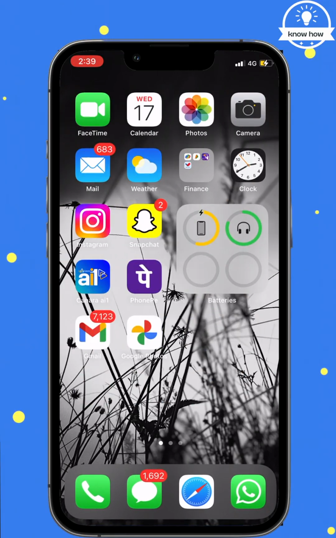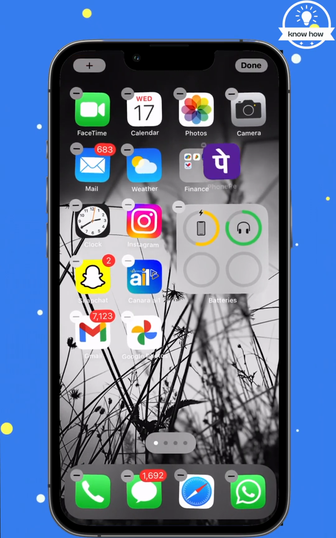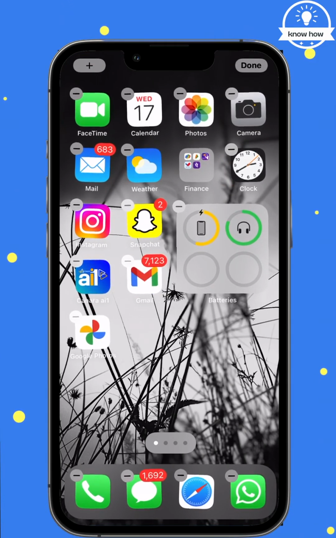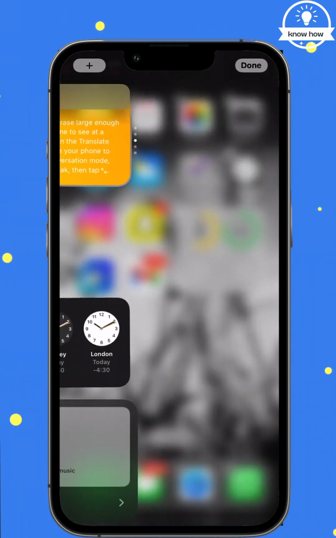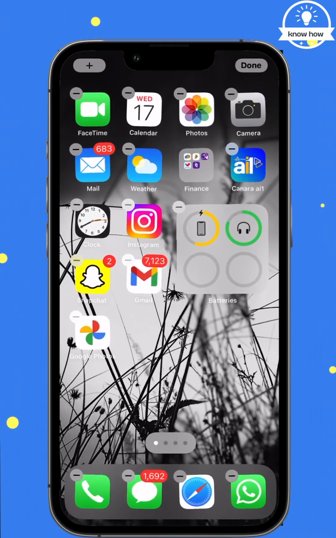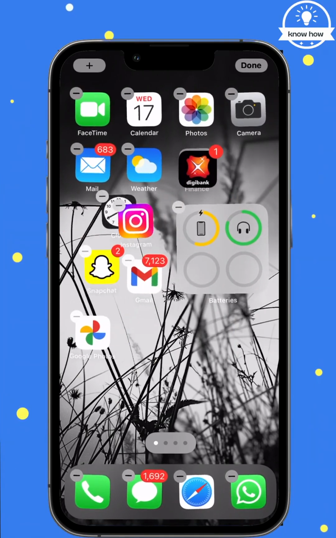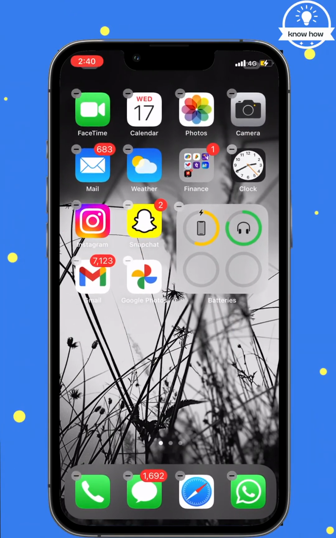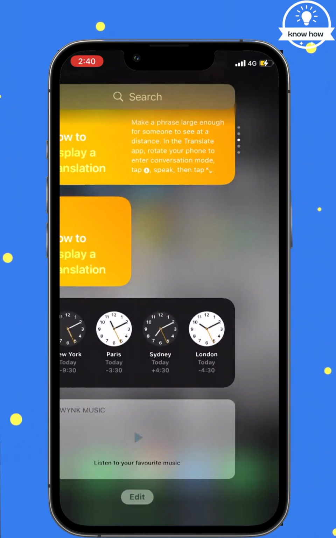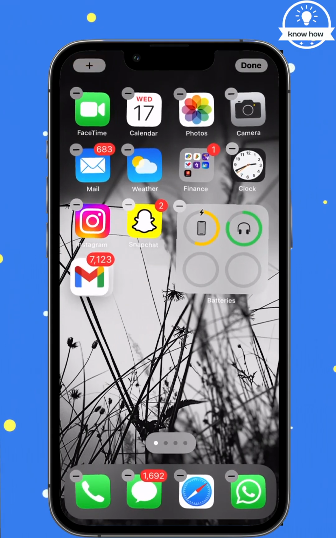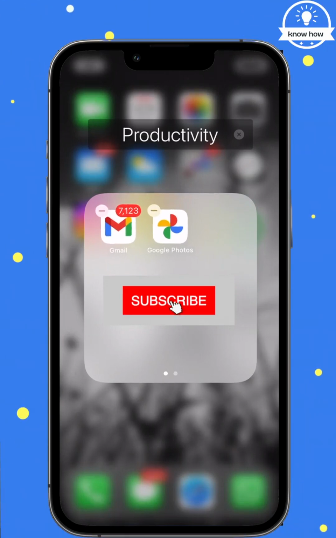Next, let's group similar apps together for better organization. Create a folder named Finance and place all financial apps like PhonePe and banking apps inside it. To do this, press and hold an app, then drag and drop it into the appropriate folder. Similarly, create a folder named Google and add all Google apps to it.